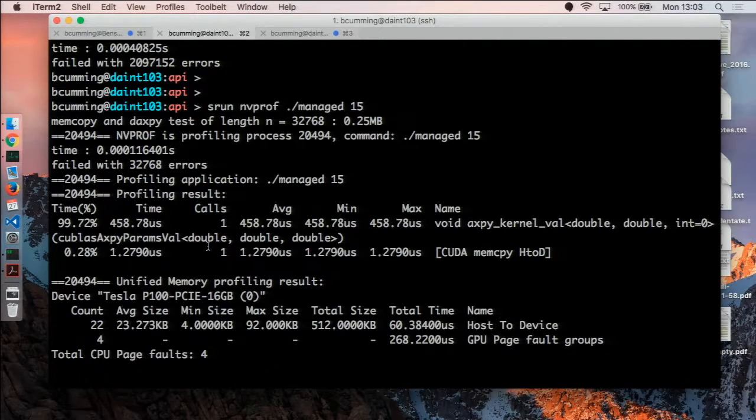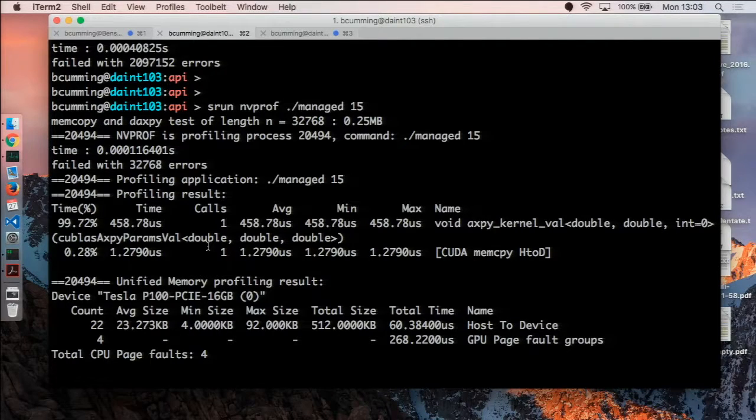We've also got some unified memory profiling results here. It also tells us that we copied some memory from host to device, a tiny bit of memory. And then we've got some extra information here about the unified memory. We made 22 transfers from host to device, a total of 512 kilobytes. Now 512 kilobytes, I ran it with 15. We had to copy over 2 arrays, so if my mental arithmetic's right, that's basically this times 2 times 8 is going to be 512 kilobytes. I'm sure someone's checking that right now, of data.